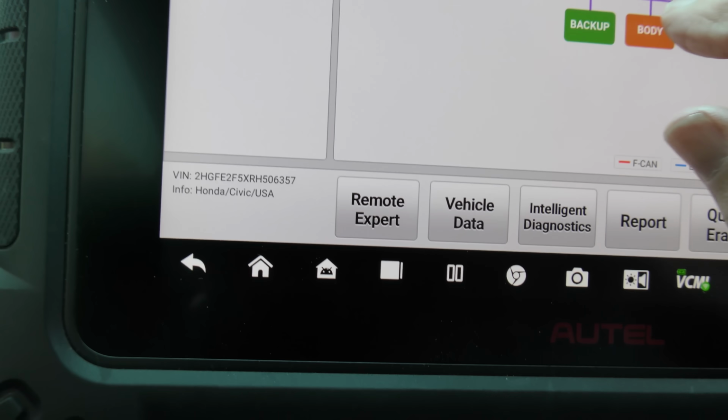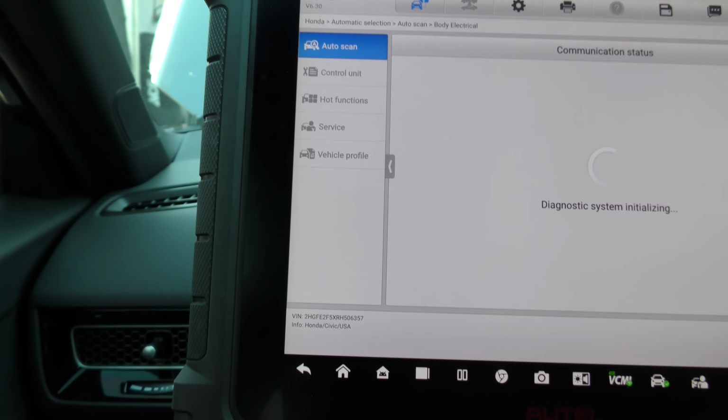Let's check this out, the body. With those trouble codes, that particular one is a security code saying the key didn't work at some time. Again, if you get in a wreck, the battery's disconnected. Who knows who tried to start it with what? He bought it used, so we're going to erase that code too.